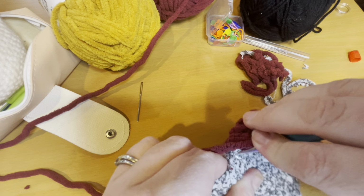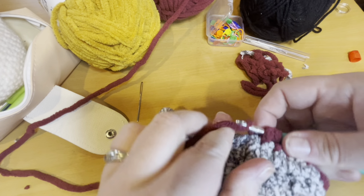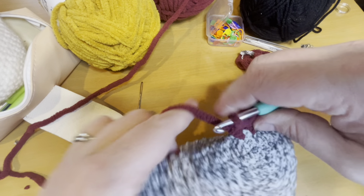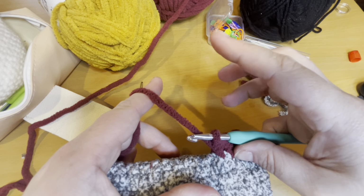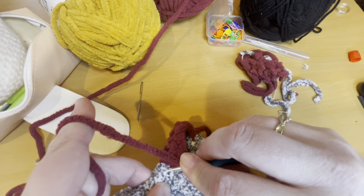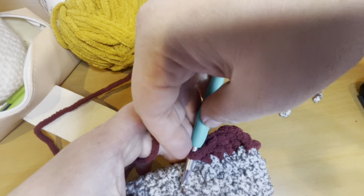just to kind of bring it back closer to the body. Again, depending on how you sewed this shut, it might be really difficult to get your hook through there. So if you need to use a needle, there's no shame in that game. I've done a single crochet. Now I just want to slip stitch it. I'm going to go back through that hole, because I kind of like how that's looking right now.